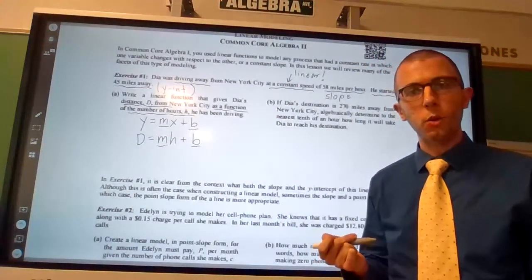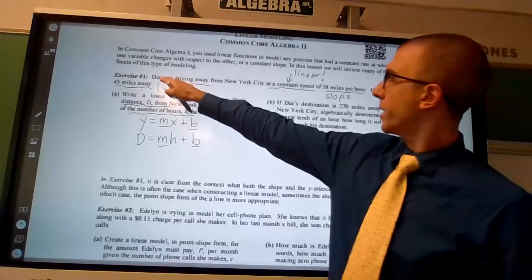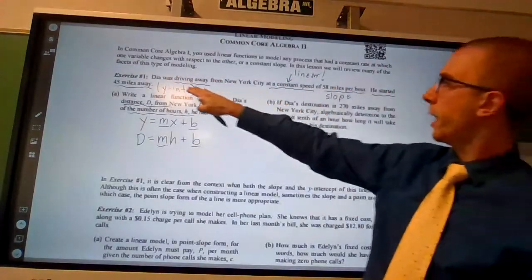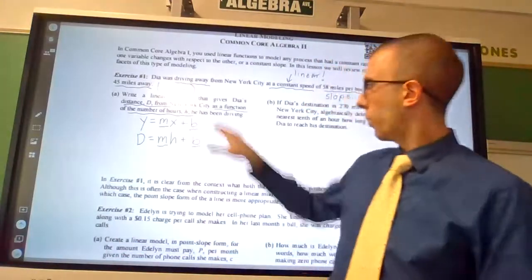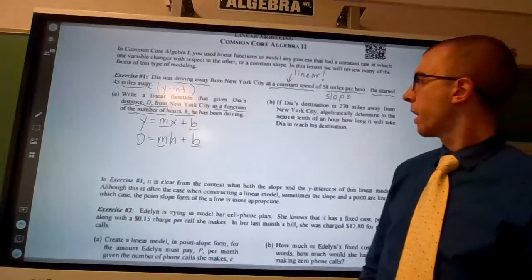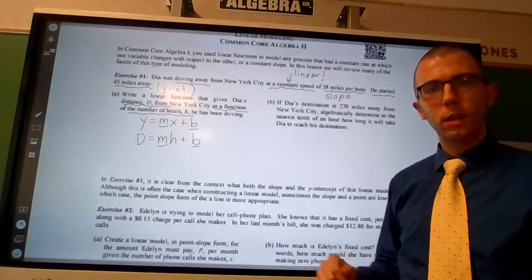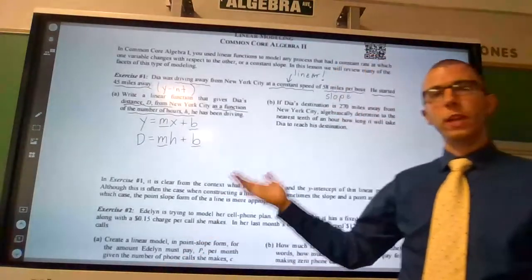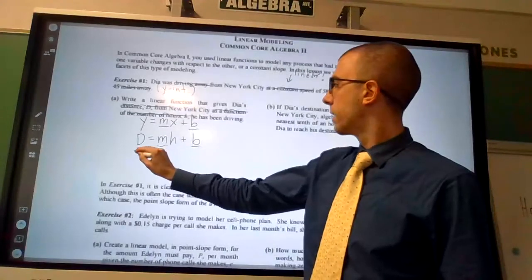So what's our slope? Go ahead and read that first introduction sentence there. Just like English class, we got an introduction, we got a body here, and we got a conclusion. So read that intro, figure out what our slope is. Oh, lucky for us, we already labeled it. What's our slope? That's right, it's 58.